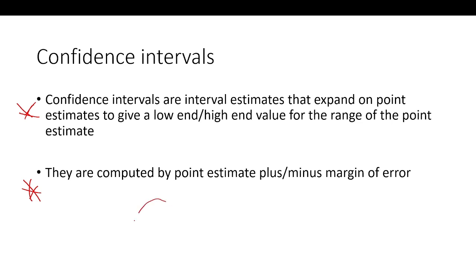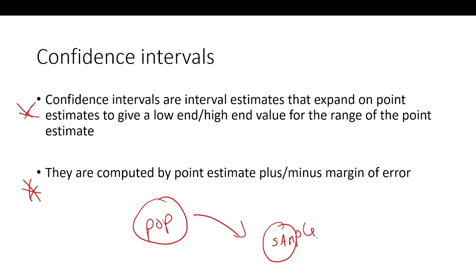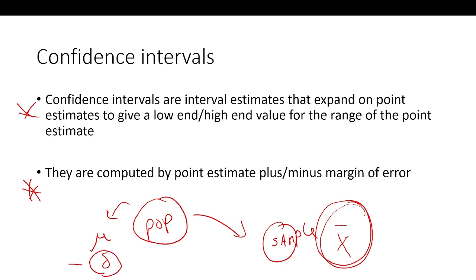But if we think about this, we have a population and we're sampling, okay? You're getting your sample mean. Well, where does the standard deviation come from? The standard deviation comes from this. So the two parameters we most care about are the mean and the standard deviation. If you're taking a sample and calculating the sample mean, the standard deviation, as you remember, is calculated based on knowing the mean. So there's no way that we actually know this. So this typically is not known, the population mean.